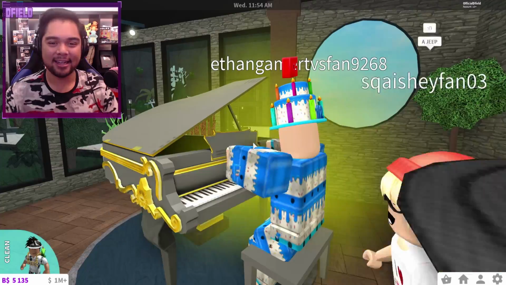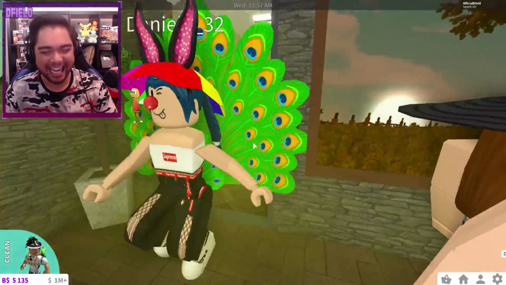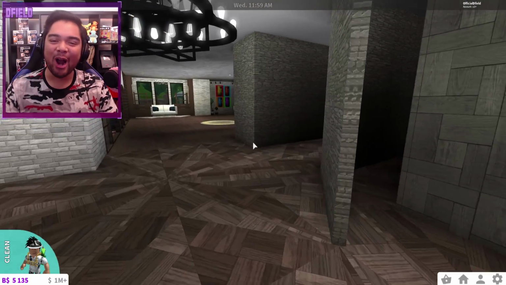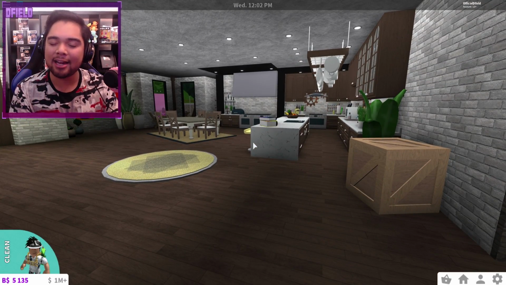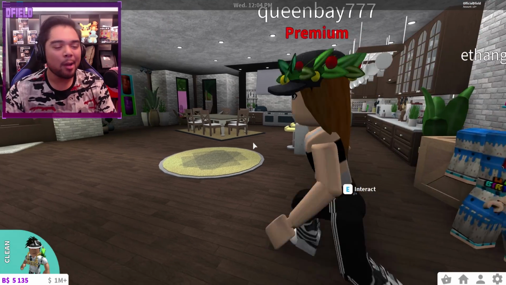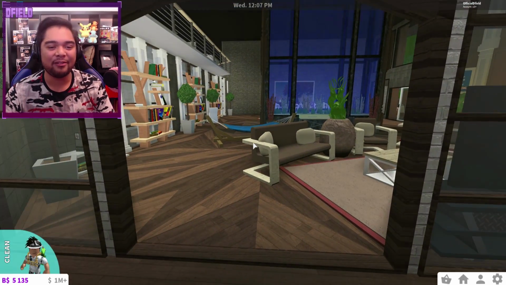Uh-oh, what the heck? We got our boy Ethan Gamer playing us a little bit of piano. Anyway, so a couple of the rooms are done, as I've been saying, guys, and some of the things have been worked on. As you guys can see, I've kind of just been messing around with the kitchen a little bit, moving around a couple of the decorations, and everything is definitely coming along very, very nicely.